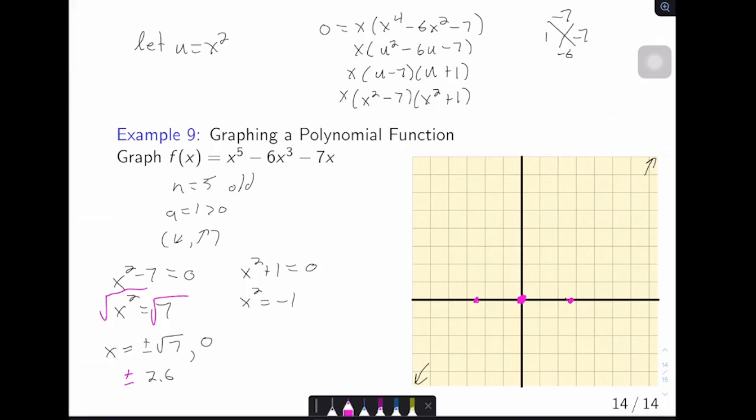All right. Now, each of these has a multiplicity of 1, so what that means is we're going to be crossing through each time. I say multiplicity of 1 because we have a power of 1 here and a power of 1 there. So here we go. Let's cross through. Let's use blue. We're going to take this. We have to cross. We're going to turn around. We're going to cross. We're going to turn around and go all the way through. Okay.